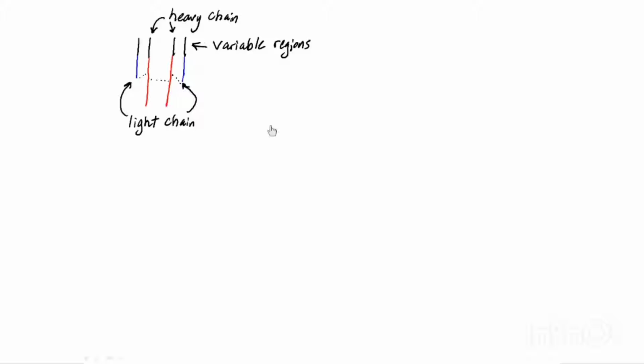And the colors, let's draw a red and blue arrow. The red and blue arrows correspond to constant regions. The red to the constant region of the heavy chain, and the blue to the constant region of the light chain. Okay, so these antibodies can have incredible variation. In fact, the variation is absolutely mind-boggling, because these antibodies have to recognize all kinds of foreign antigens. And I'm going to show you exactly how we get to such huge numbers using VDJ recombination.